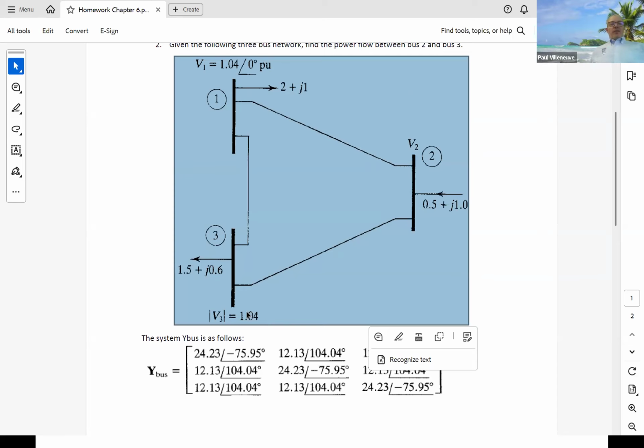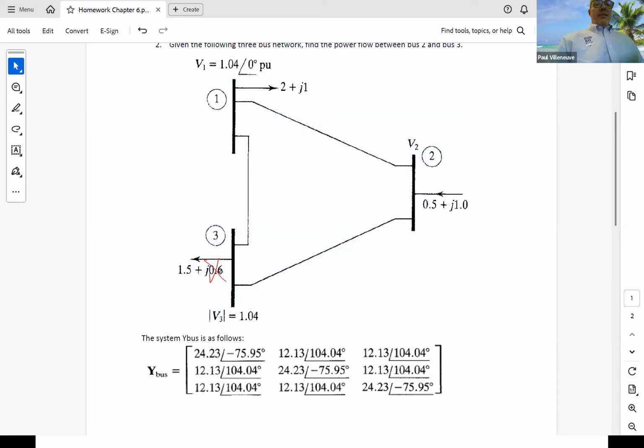So you have to be smart enough to recognize that doesn't mean anything to me, because it's a PV bus. I can't have a P, Q, and V bus. So that is not a relevant term. Same thing over here. Nope, that's my slack bus. I've got magnitude and angle of voltage, so I don't care what the 2 plus j1 is. I can't write those equations. I can add those in after the fact, that goes to the load, but that's not the scheduled or demanded power. I still have to be able to calculate it.